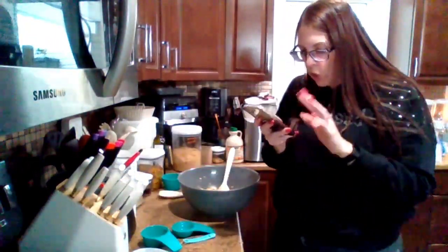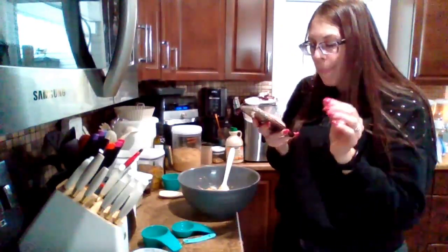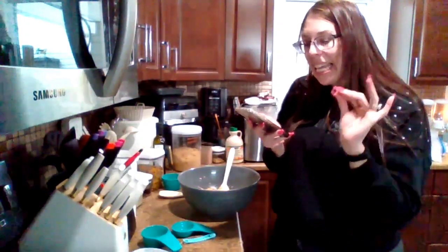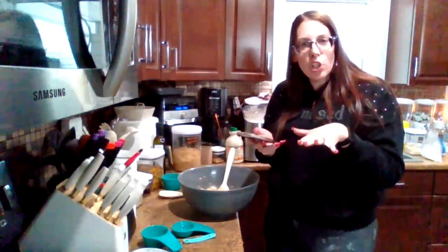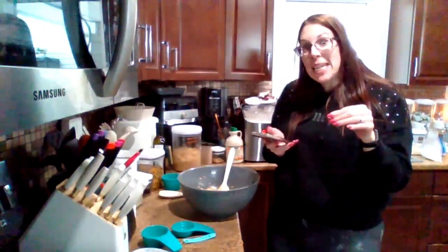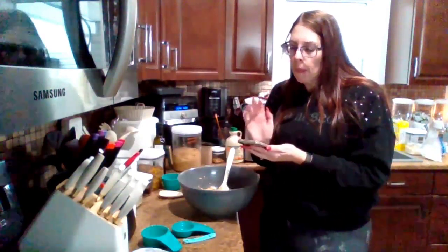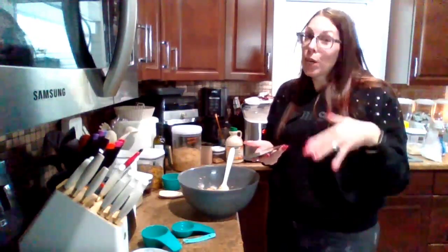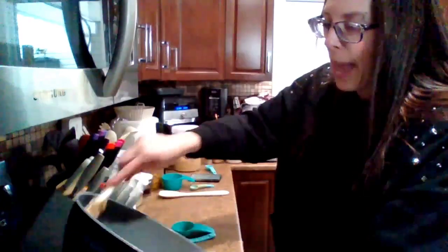Now we're going to spread it evenly on the prepared baking sheet, and we're going to bake it at 325 degrees until lightly golden brown. They say about 15 minutes. We do want to stir it once halfway through. So I'm going to put it in for 7 minutes, take it out, give it a stir, and then we're going to put it back in. Okay, so let me just pour it on this prepared pan.